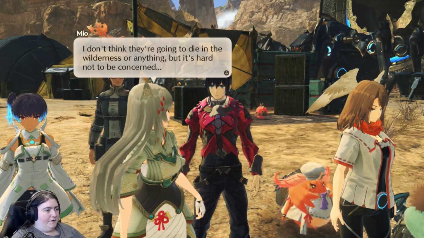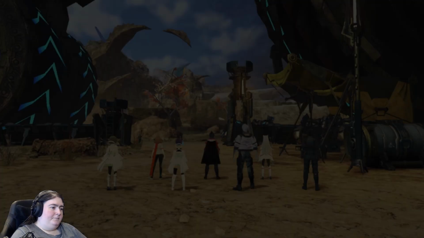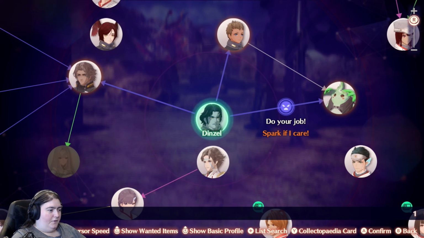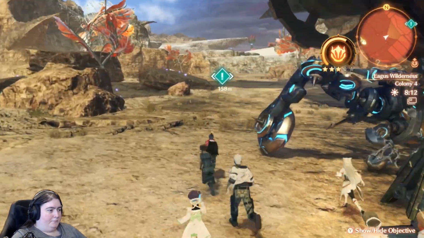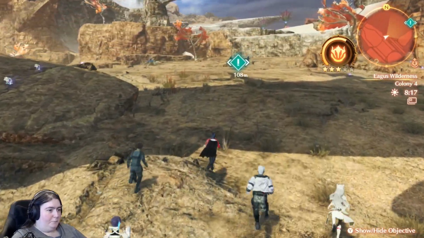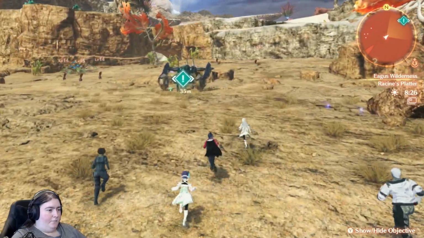I don't think they're going to die in the wilderness or anything, but it's hard not to be concerned. It's not safe out there. Let's see if we can convince them to come back. Jeez. I see some relations have changed. Spark of eye care. Lost cause. I guess they crashed their buggy. They didn't make it very far.